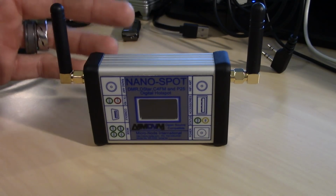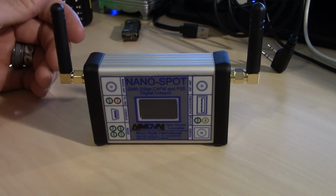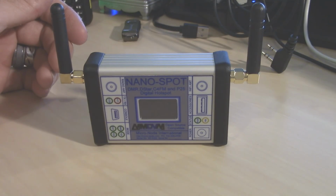So let's take a look at the configuration of this thing first, and then we'll fire it up and try different modes and see exactly how it works and how it switches between one mode and the other. So let's get to it.